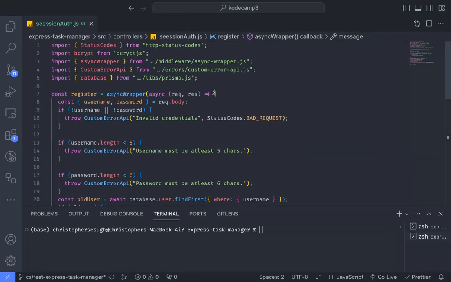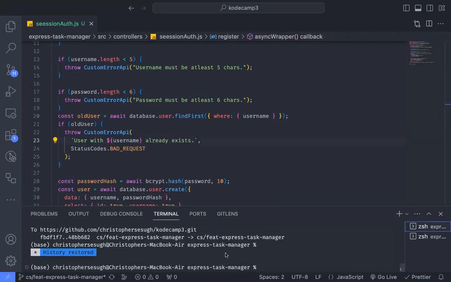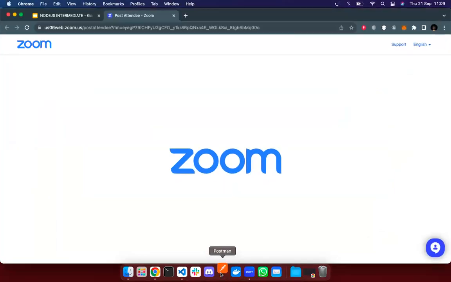So when I started this class earlier, I was going through our code and I discovered a mistake that is minor, but may cost us a lot. Like we're getting errors. Let's say for instance, okay, let me first of all open up Postman.